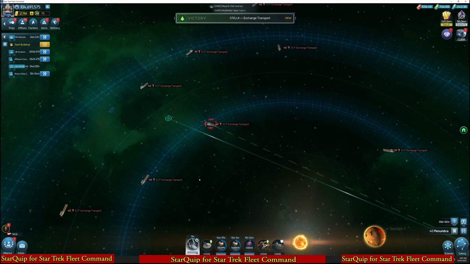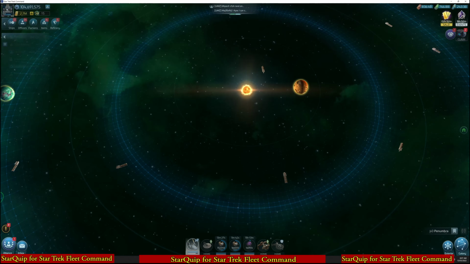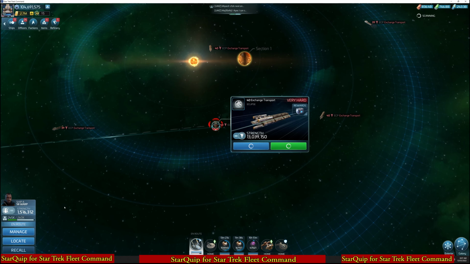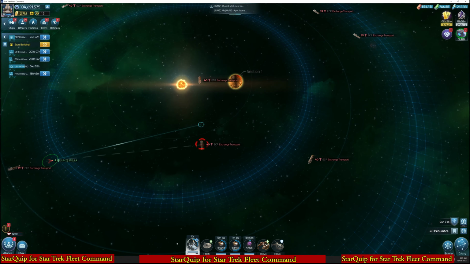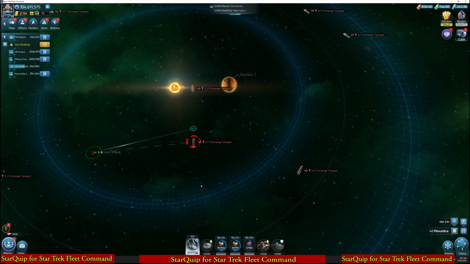Okay, so we're just about full. I know if you activate one of these in the cargo one, 50% cargo capacity, I think if you activate that one, it doesn't give you the correct figure, if I remember rightly, where it won't actually get to the full amount. I've noticed that sometimes when you activate one of those, it actually gives you a higher amount, but it won't become full cargo.